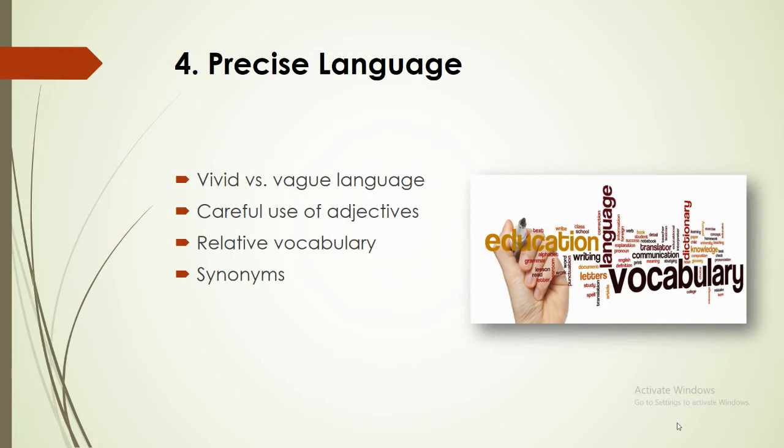The effect of your essay depends upon the type of language that you have used in it. Therefore, avoid using vague and ambiguous words. Use descriptive adjectives to create imagery in the reader's mind. Use of relevant vocabulary is an art in descriptive writing. It means that words are chosen carefully. The selection of proper synonyms makes the picture more and more vivid.